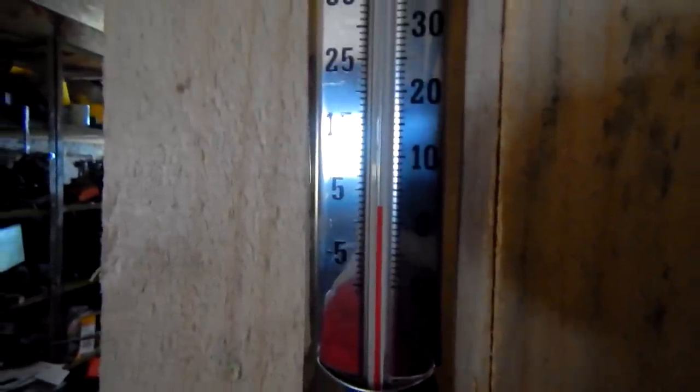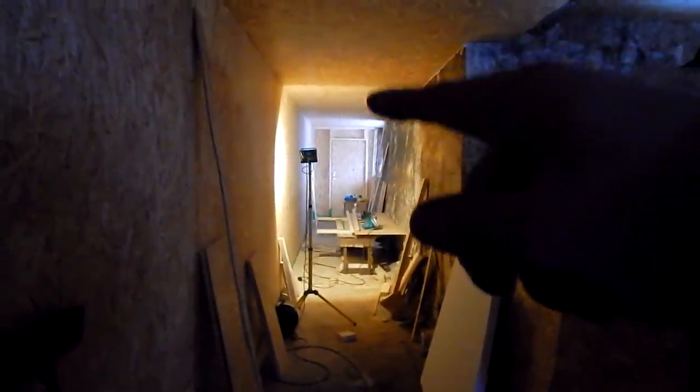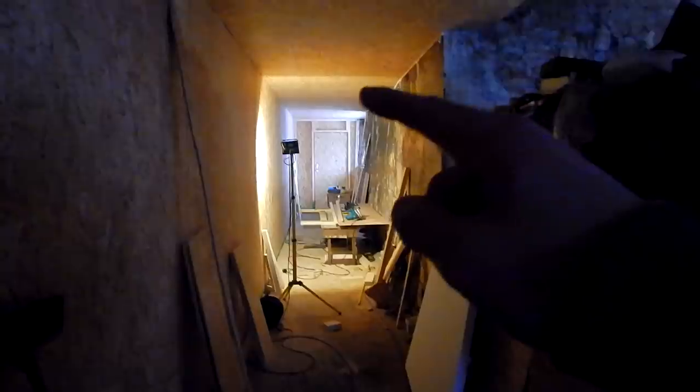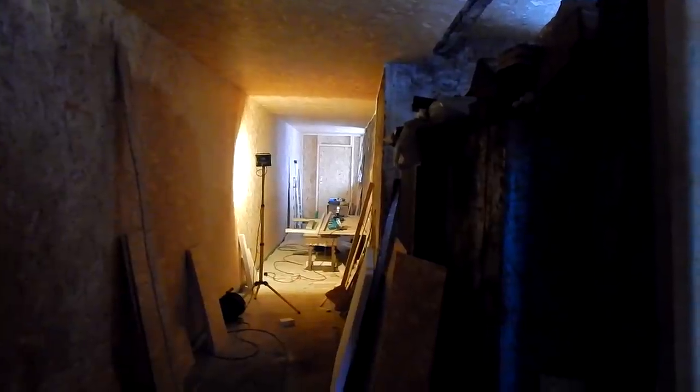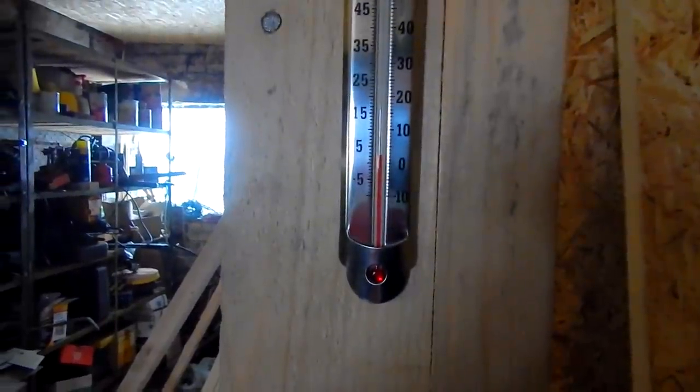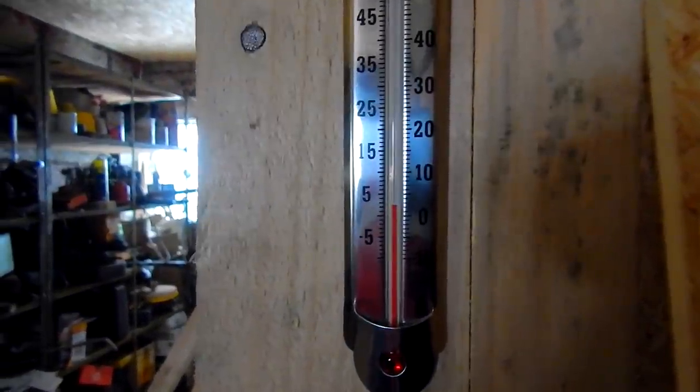It is like 2.5 degrees inside the workshop. Since I have this end of the corridor closed there, I do have to put on the strips there for the door. But now it is more or less airtight and it should hold the warmth in. Let's see what the temperature will be after I've finished.